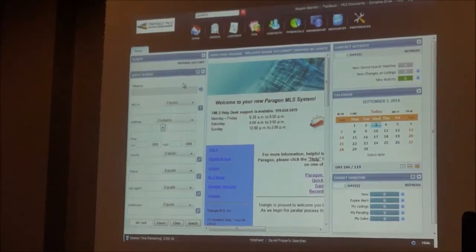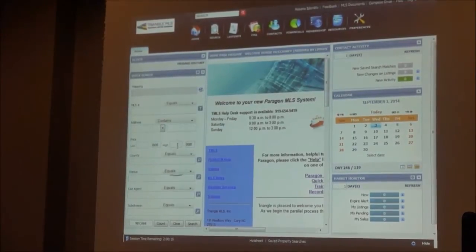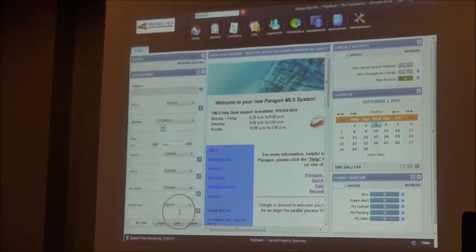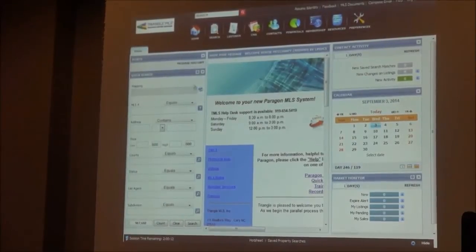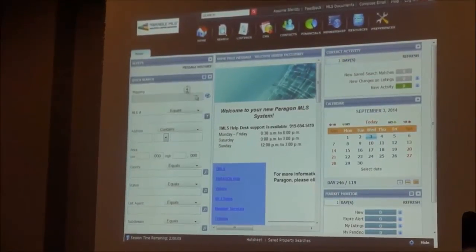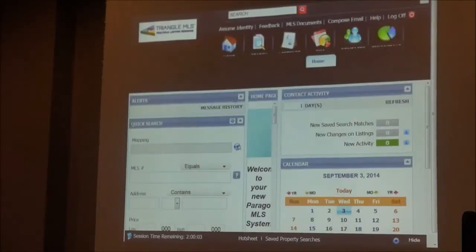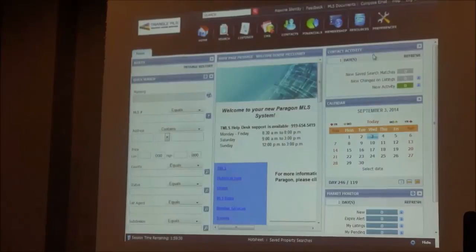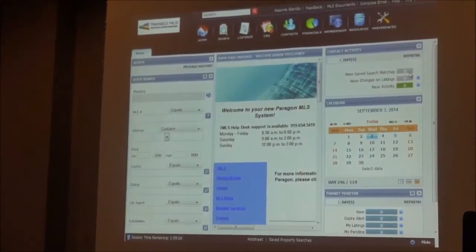And then our quick search here on the left-hand side of our screen. Again, we can have up to 15 fields, and it is customizable. And the way that you know things are customizable in Paragon is by this little cogwheel here. Anytime you see that on a search screen or on a report or on a grid, you know that you can customize.